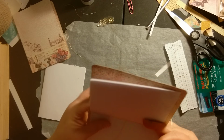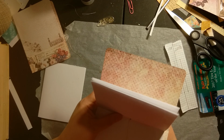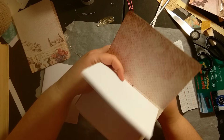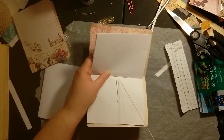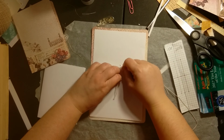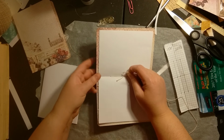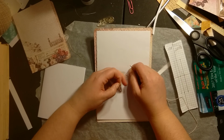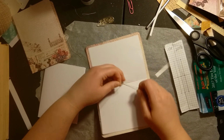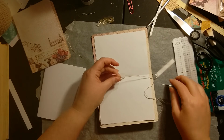Alright. You want to come back up through here and try not to stick your needle into your thread and split it, because that weakens it some. I mean, it's not like it's gonna fall apart in the next 2 days or whatever, but you know. Alright, and then I triple knot. I make sure it's not too loose, but I don't want it too tight either, as the only thing that is holding this in is just thread between papers, because it will rip your papers if you're not too careful.